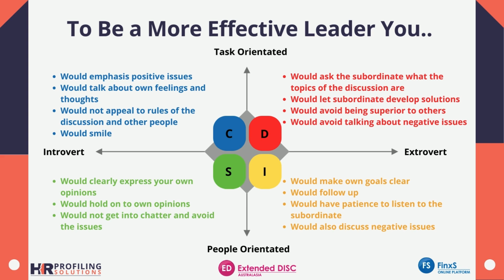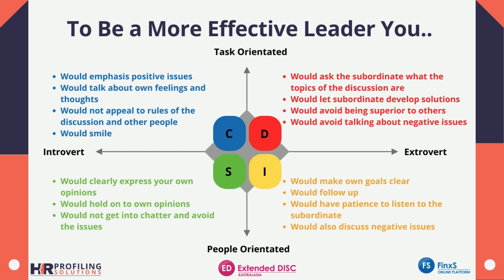Another tip would be not to appeal to the rules of the discussion and other people. Rules are everywhere around and often for a good reason, but not everyone sees them as being a priority like the C-style. Some flexibility is needed, especially when creativity and development of ideas are concerned. And the last one is quite simple, and that is smile. Sometimes life does seem very serious, but a simple smile can go a long way for people to feel connected and perceive you as being more approachable.